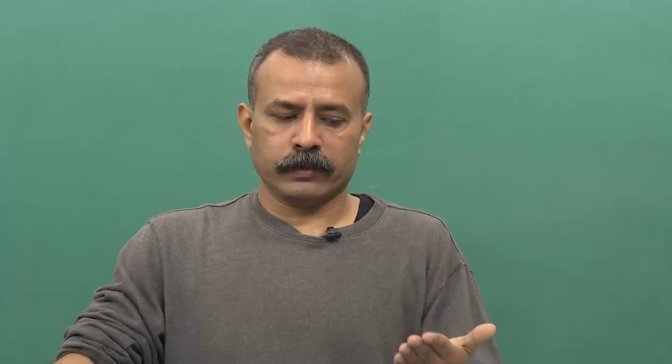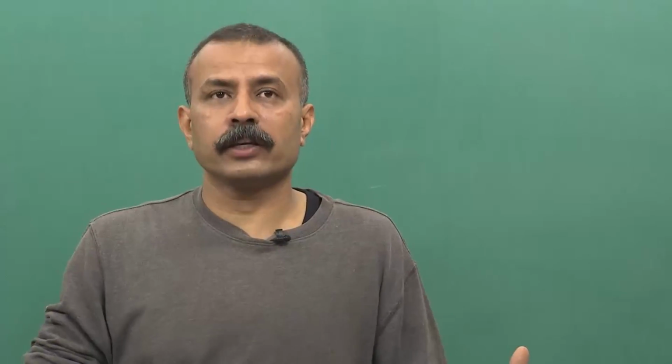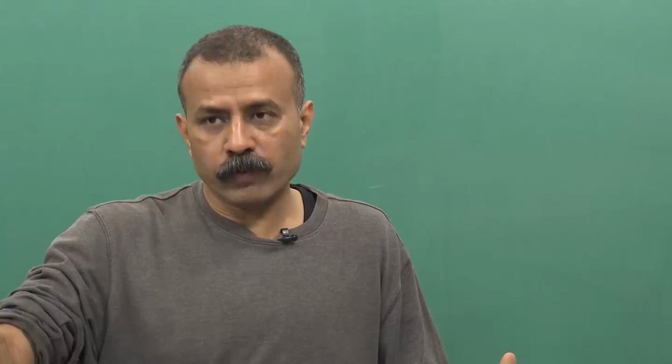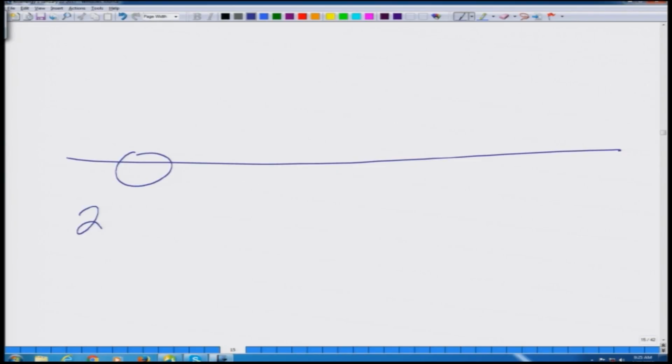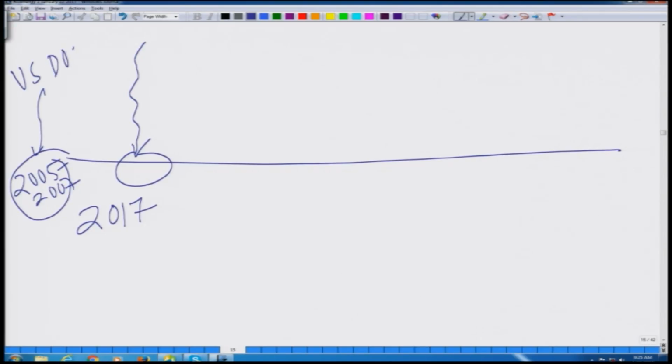So, if we do not wish that catastrophe to hit us, then we probably have to think much earlier, and this could even lead to something called a Malthusian catastrophe. So, if we plot it on the next slide, I will just do a plotting for you just to give you an idea. Say, for example, I am sitting in 2017. This is where I have the reports with me. The reports came in 2005, even 10 years before. This is where the US DOE report clearly tells that the mitigation efforts have to be started.